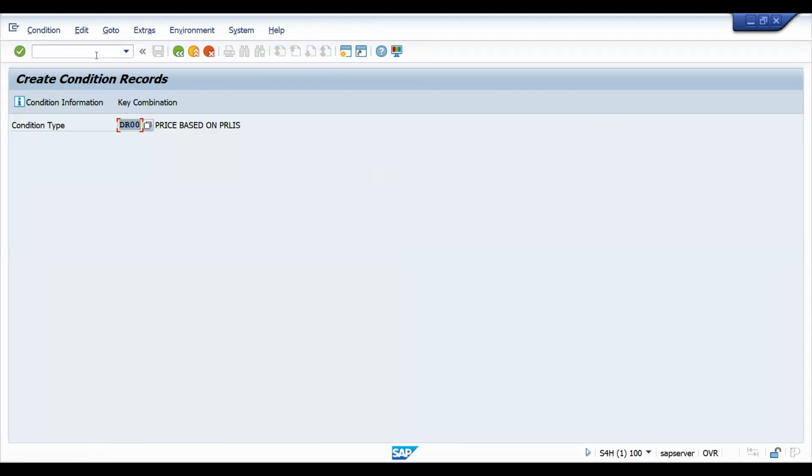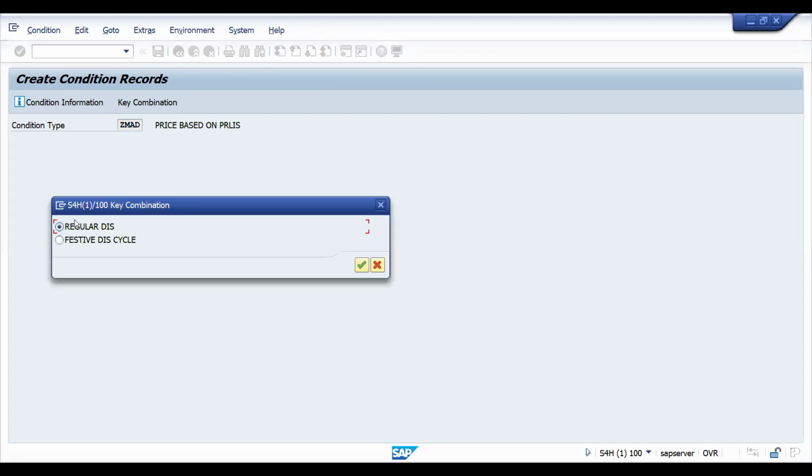I'm not going to define any releasing status and processing status for this scenario, but I can show you what the existing scenario is. Till now, you can play with the game. It's a simple game. This is simple. I have taken two tables, and by using condition technique for the same condition type, you can take the same key combination or different key combinations. As of now, I have taken the same key combinations. Regular discount, I'm just maintaining now.